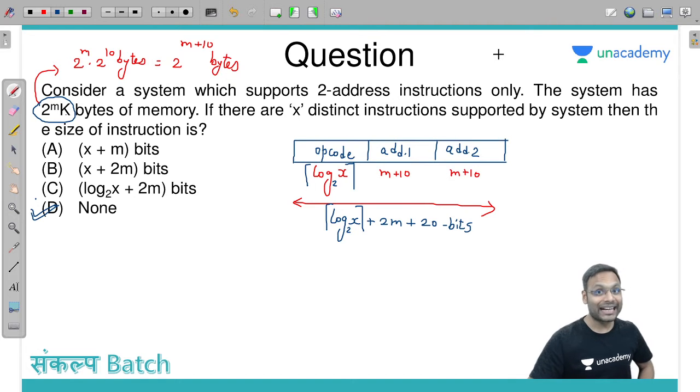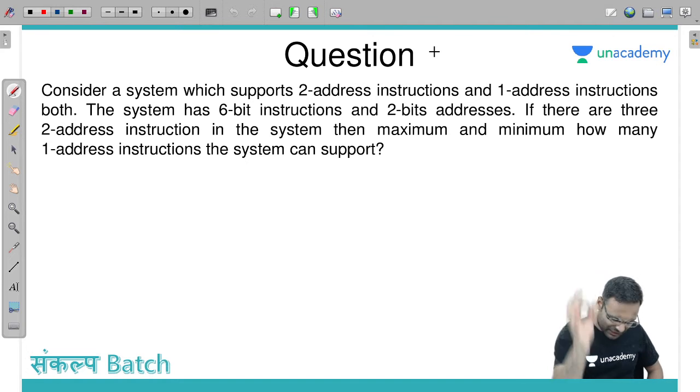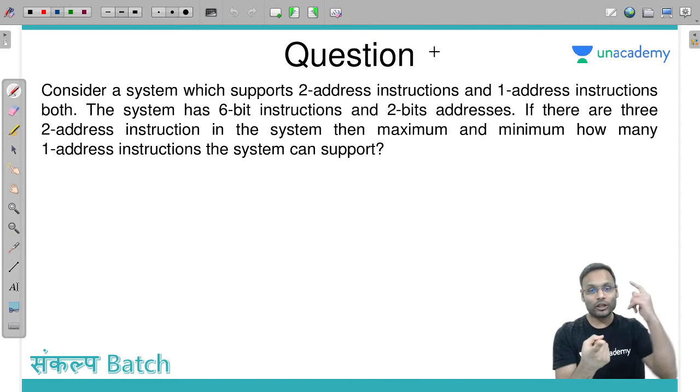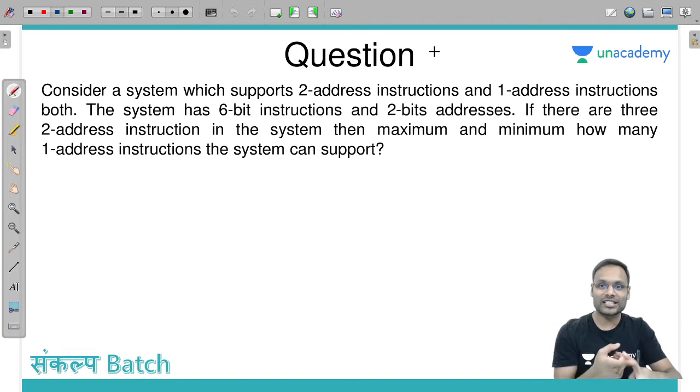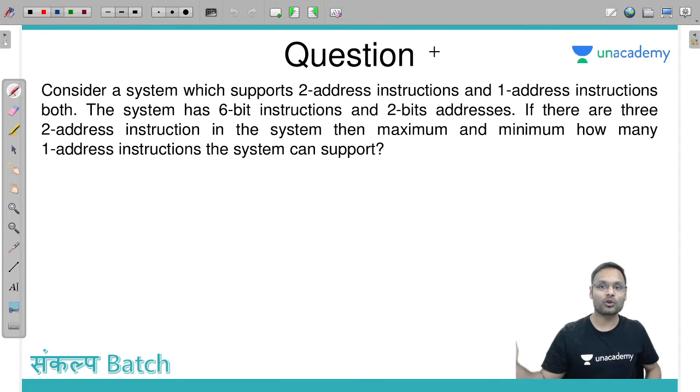Got it? अरे समझा के नहीं रे बाबा? Okay, another question, and this particular question is very very interesting, just because now we are having two different types of instructions supported. I have clearly mentioned in the classroom how you will have to solve this type of questions, on the YouTube, on Unacademy Plus, on special classes, everywhere I have taught. I have given every single bit of detail. Today I am just going to revisit the topic, that how you are going to solve the questions.